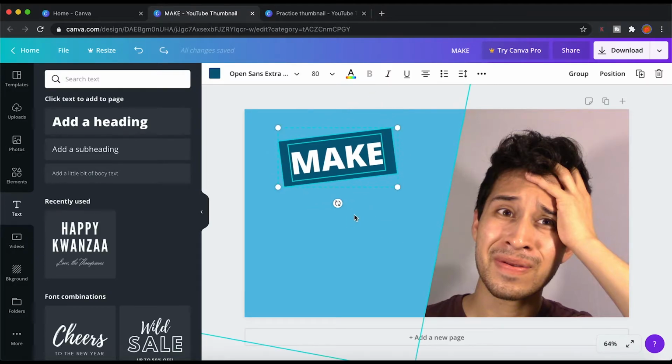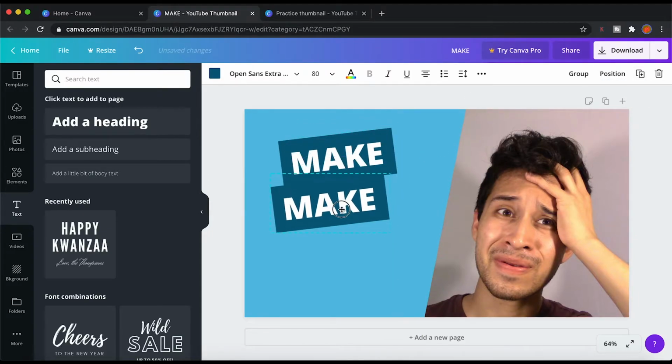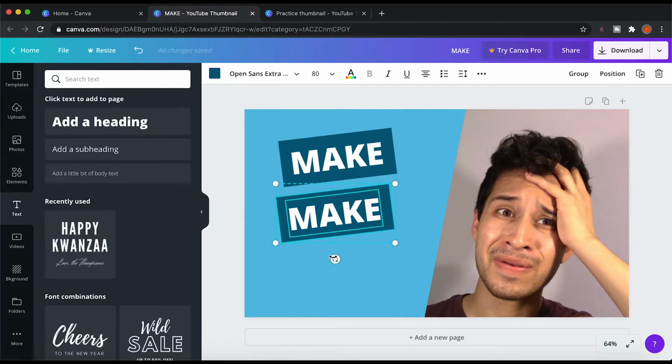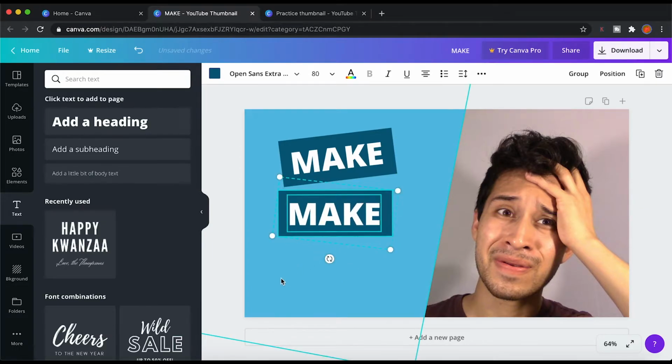Okay, and if you're going to be adding more text, just do the shift click so that you can grab both of them. Come over here to the top right, click on duplicate, and it'll pop up a new one, and it'll be really easy for you to just edit this one. Once you have it exactly where you want, rotate it exactly where you're going to have it, go ahead and click anywhere else on the screen. And now to edit the text, just double click on it.